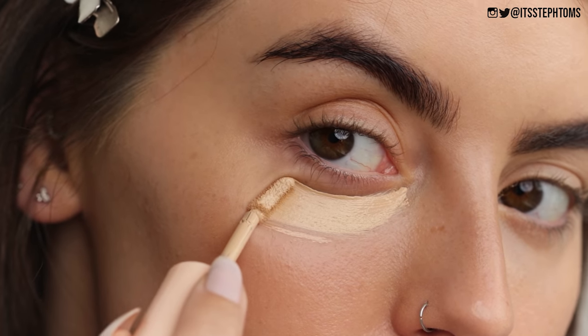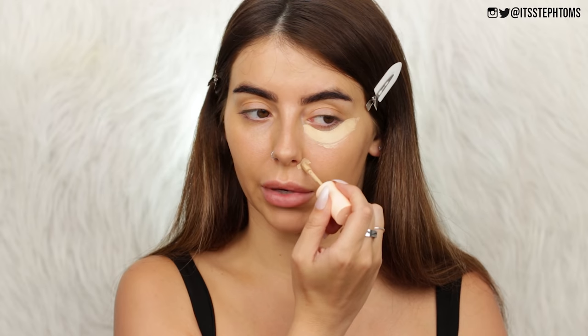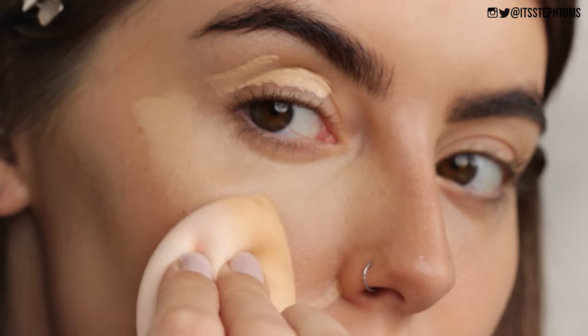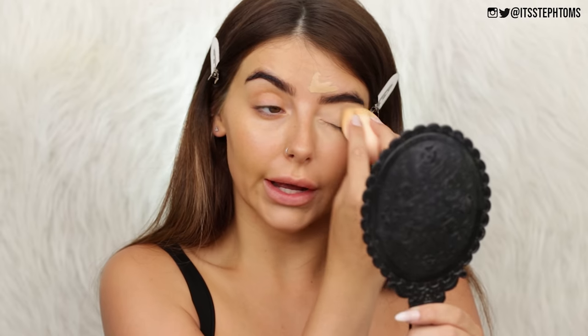Now we're going to move on to concealer — I have the Pretty Fresh Concealer. I've tried out the first one Colourpop brought out that was supposed to be like a dupe of the Kylie Cosmetics one, and that concealer was, and still is, so damn good. So I'm buzzing to try this. It says Hyaluronic Creamy Concealer and I got this in Light 50W. It's got a nice little flat doe foot. First I'm going to do one under-eye and we'll do a side-by-side comparison. These two together are blending in so easily — it's just seamless.